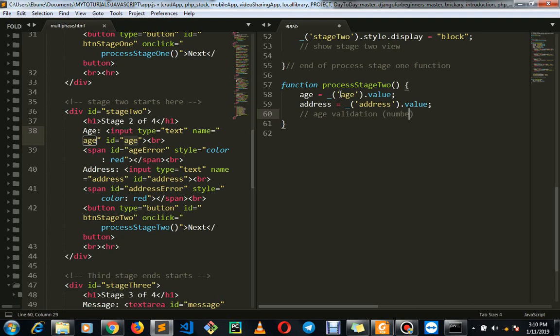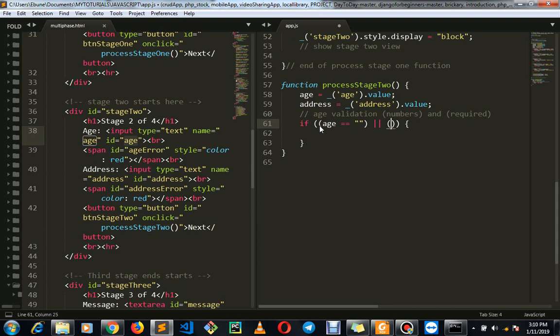Actually, it should be made up of numbers and required, right? It should be made up of numbers and it is required. So I'll say if, just totally the same thing. So you see, JavaScript is kind of easy for this basic level, right? So say age, if the age is equals to an empty string. Now, like I always say, we always include this, since we are comparing two conditions, right? Always include that, so that we don't conflict, or we don't have any errors.